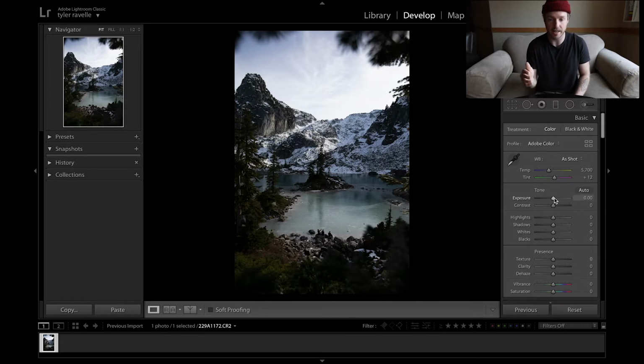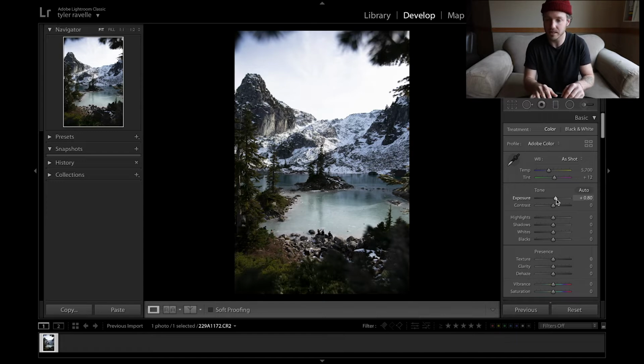It was shot midday, so like I said, we captured the highlights to the best of our abilities, and we can boost those blacks, we can boost those shadows after. So we're going to boost the highlights and the exposure right now to start pulling out some of the details. I like it around 80 there. We're going to increase the contrast. I like my images a little bit more contrasty, especially the landscapes.